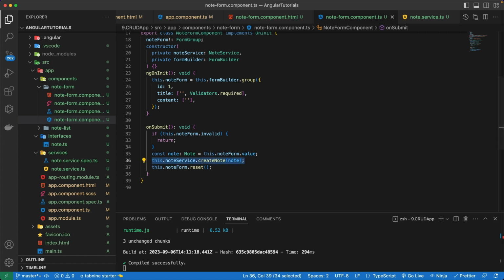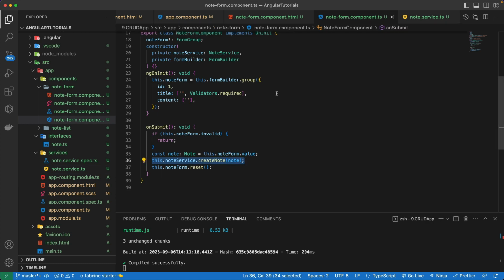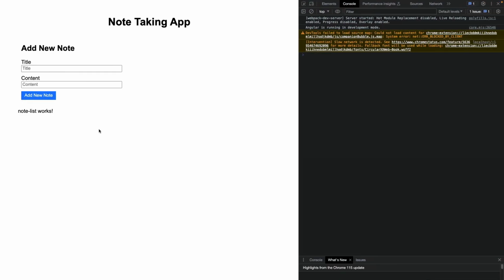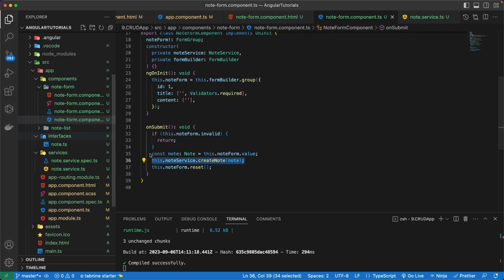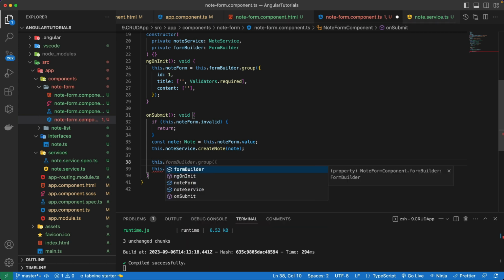Once that is added, I could get the values in my function, but I don't need to get the values in this form. The form component is only responsible for creating the nodes. I need to get the values in the nodes list component. But for testing I can call that function to print the values and see if the nodes are successfully being saved or not. So after saving it, I can use this nodeService. This is just for testing.